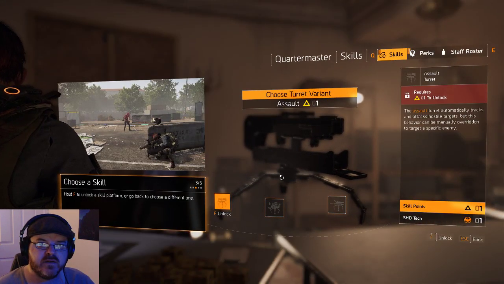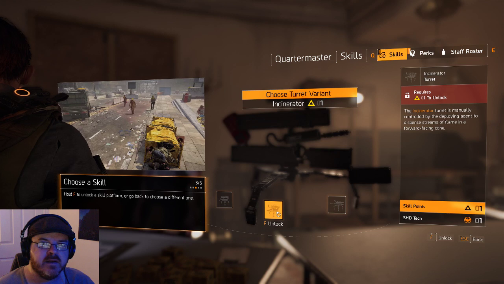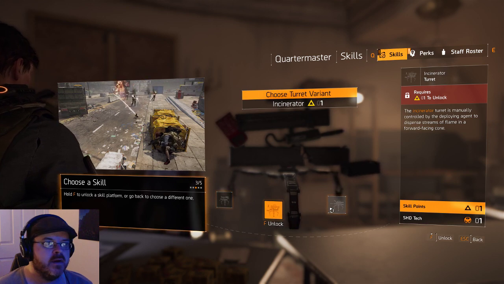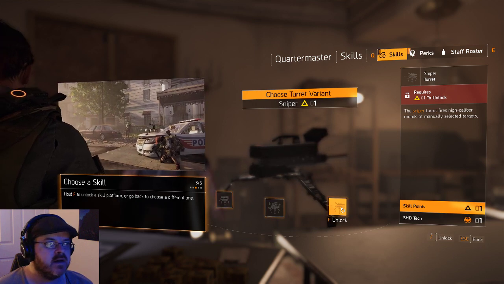Assault turret tracks and attacks hostile targets, but this behavior can be manually overridden to target a specific enemy. Incinerator, manually controlled by the deploying agent to dispense streams of flame in a cone. Sounds good. Sniper turret fires high caliber rounds at manually selected targets.